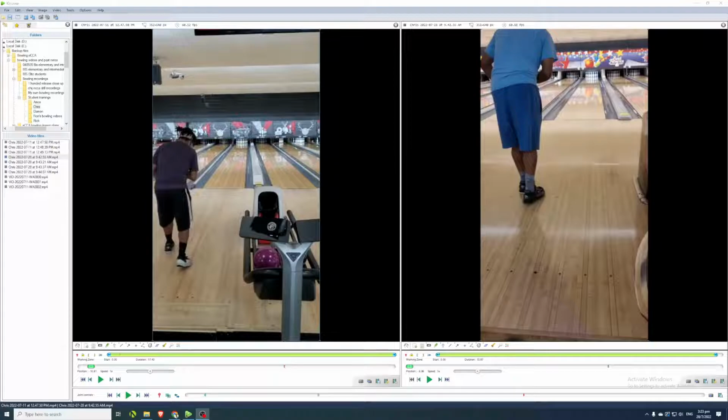So the one on the left is Chris' old video that he sent to me, I think on the 11th of July. And the one on the right, which I have a date here, he sent to me recently on the 28th of July. So it's been about 17 days, about half a month.